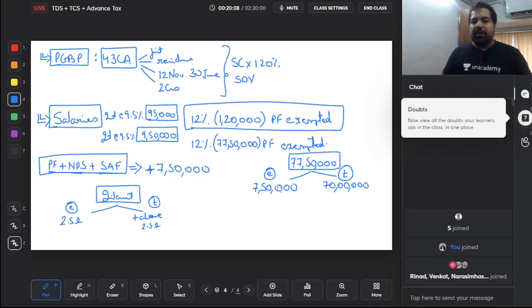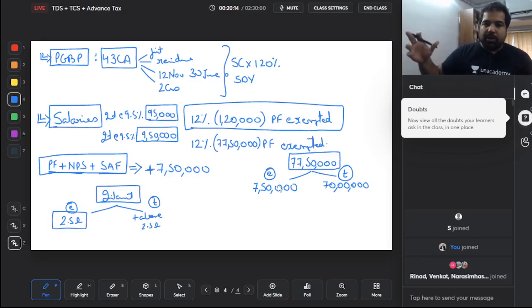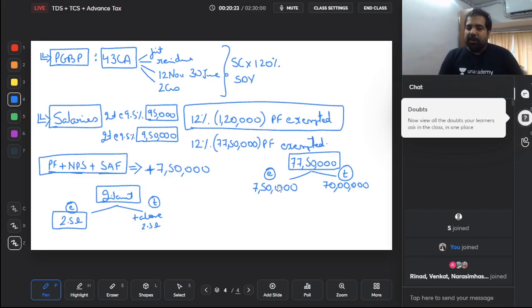So most people's interest, etc., in their PF account doesn't go more than this. So hence they don't have to worry. But for people whose interest is more than this, the excess will be taxable. This is a recent change in salaries. How recent? Almost about a year. So important? Yes, but calculation, no, the concept is important. The calculation is not important. So all these three up to 7.5 lakh rupees is not a problem.